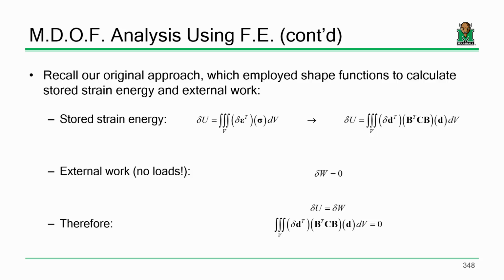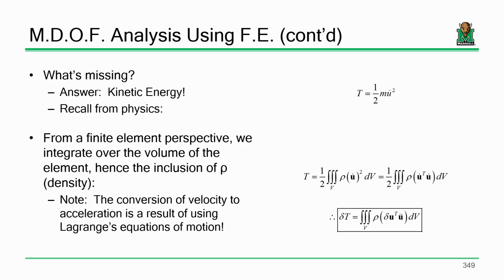And this doesn't really make a whole lot of sense, because this is basically saying, well, if there's no load, there's no displacements. But that's not the case, because we know it's vibrating. That's because we haven't introduced the energy associated with its acceleration. So that's kinetic energy. Let's talk a little bit about kinetic energy. You all have had physics before. 1/2 mass times velocity squared.